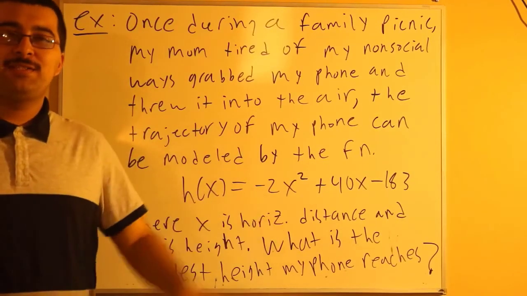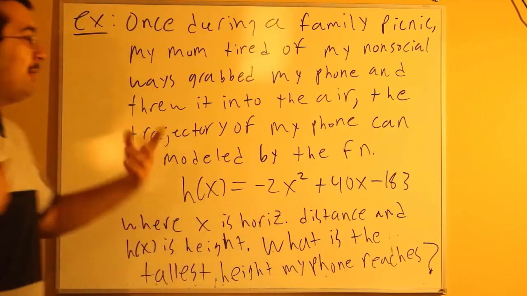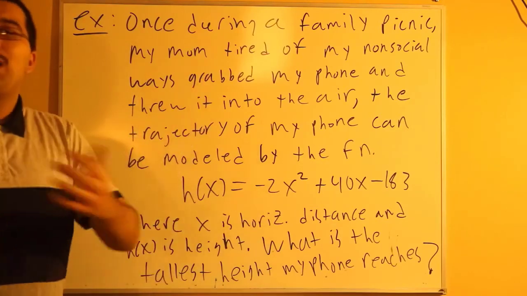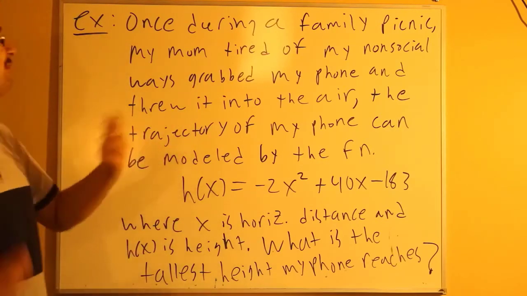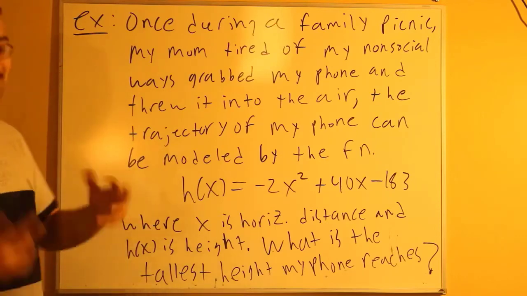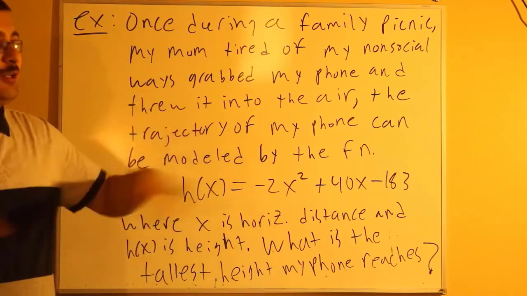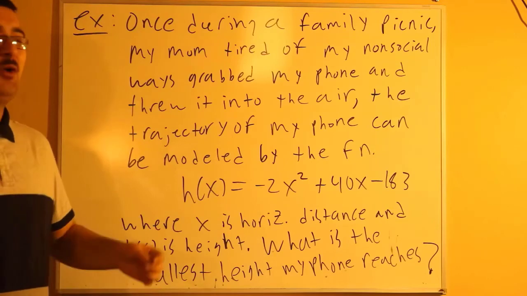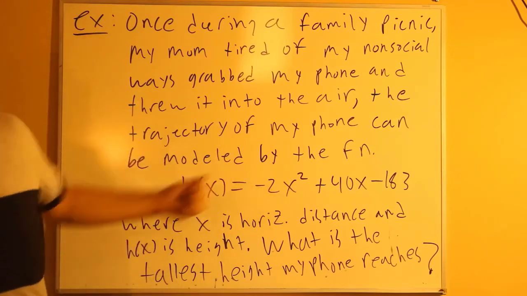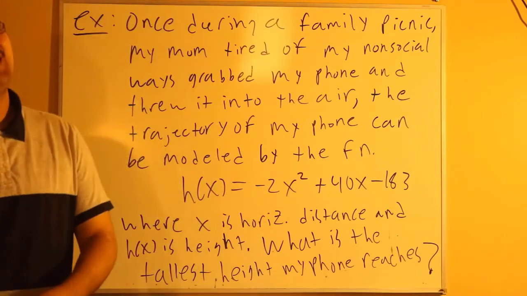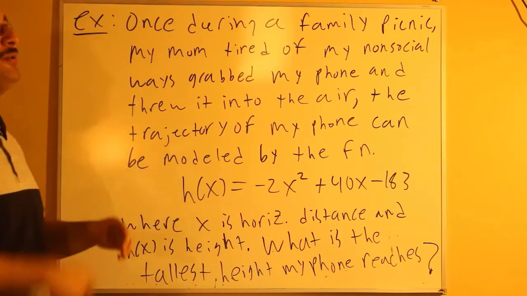Okay, so for our last example, and to end the video today, I thought we'd go ahead and do a word problem. And the word problem is going to be this. So once during a family picnic, my mom finally got enough. Sick and tired of my antisocial ways. Went over, grabbed my phone, and hurled my phone into the air. Alright? And my phone can be modeled by this equation.